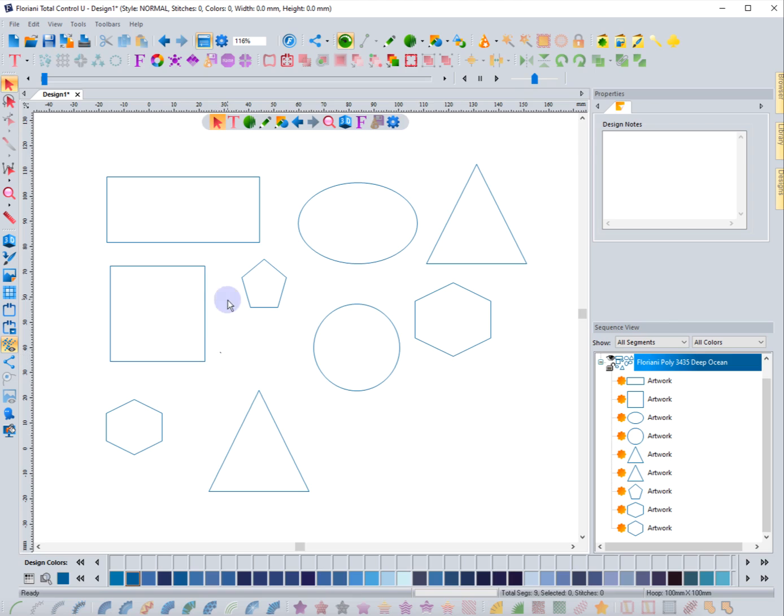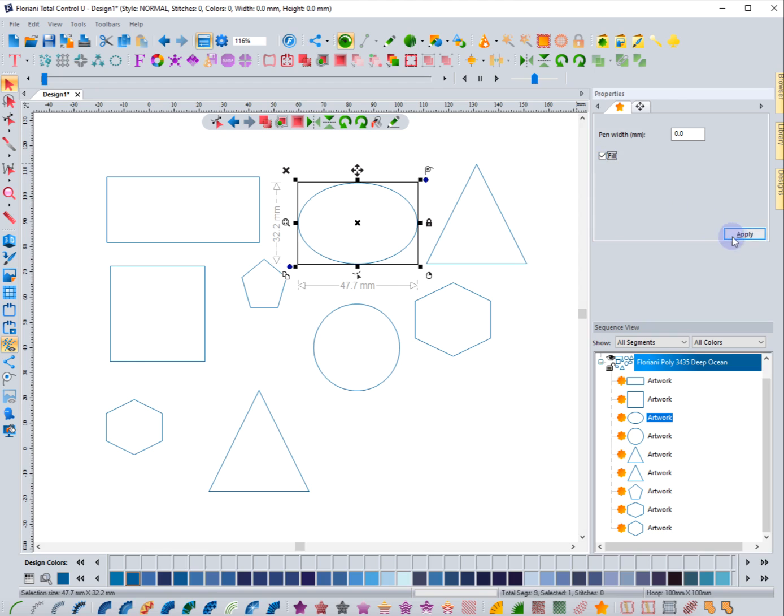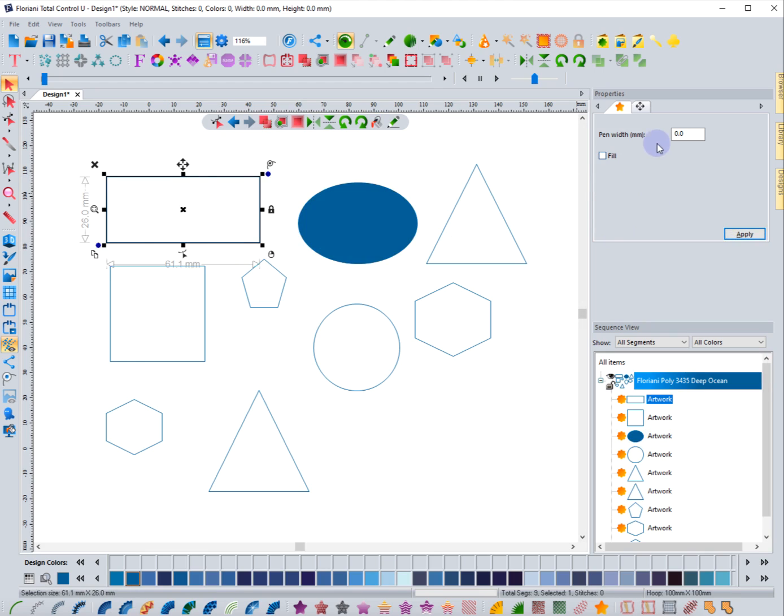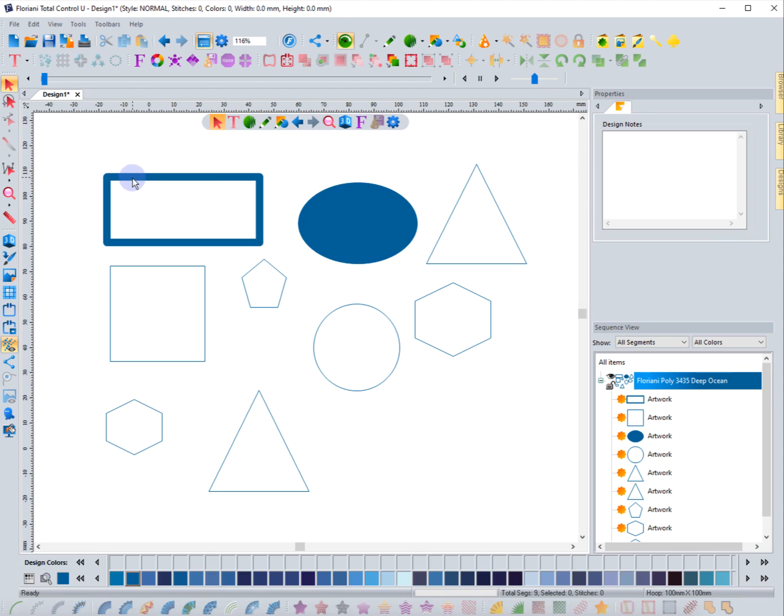And the other thing to point out is that this is all artwork. Okay, so if you look over here on the sequence view, you'll see that everything shows up as artwork and nothing is filled in with color. Now I could select one and I could fill it with color and hit apply, and it's just artwork. If I select one and I want to change the width of the line, I can do that. I do this quite often, actually. I'll change the width of a line, an artwork line, and I will use that to digitize over the top of so that I get a nice, good, uniform line. Just one of the things that I do quite frequently.